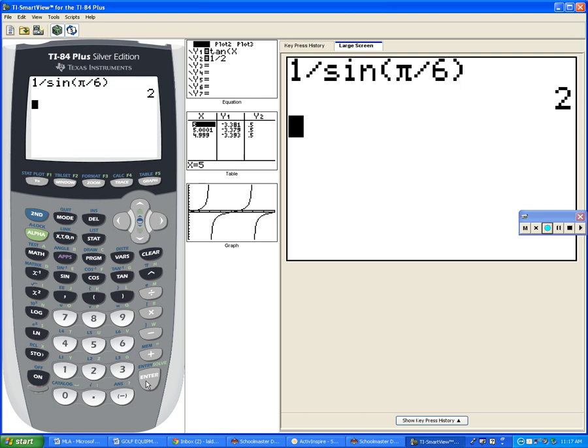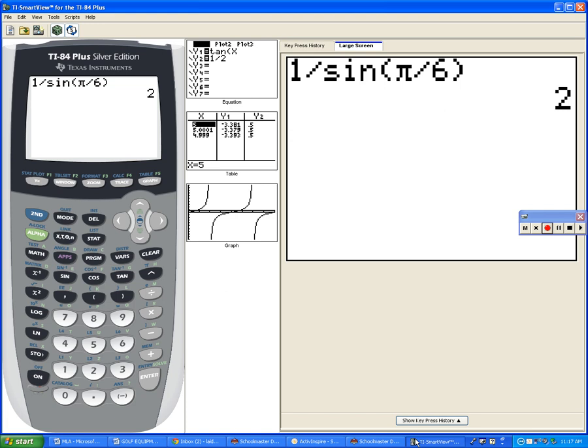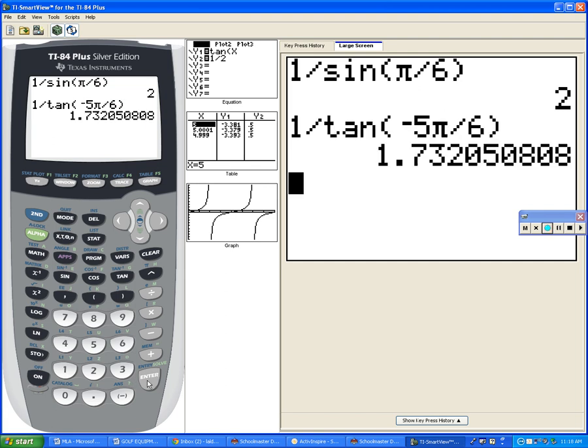Okay? The problem is, the reason why you can't just do this all the time is because your instructions for these funky problems are to give exact answers. Okay? Now you got lucky on that one. 2 is an exact answer. But let's say we did the other one on a calculator and wanted to figure out what the cotangent of negative 5 pi over 6 was. So we go, okay, I want to do that on a calculator. So cotangent is 1 over tangent. So I'm going to go 1 divided by tangent and then go negative 5 pi divided by 6. Okay? And then with that, unfortunately, you get a decimal.